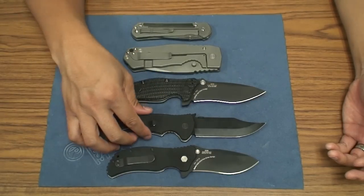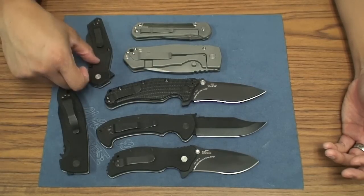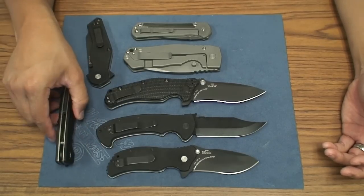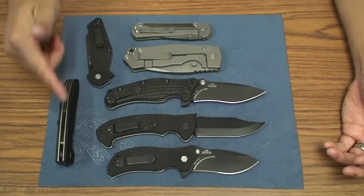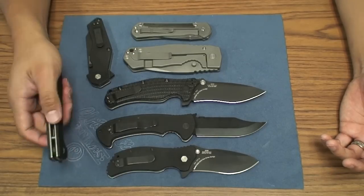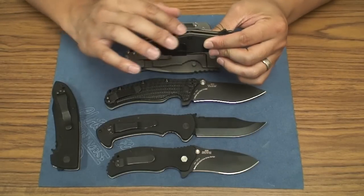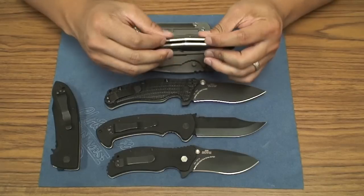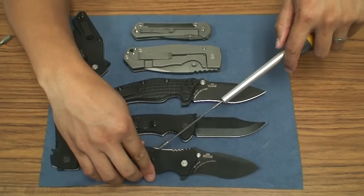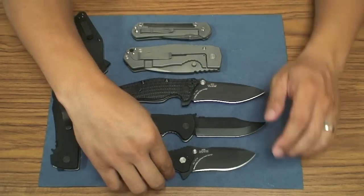I kind of want to do a comparison between these Zero Tolerances. You're kind of starting to see some of the similarities. Black G10 with these Parkerized black clips with stainless steel. Emerson obviously has titanium, or at least one side titanium liners, with what I've been learning is this non-ferrous stainless steel liner, so it's not magnetic. A lot of these black G10 models have stainless steel liners that I believe are magnetic. Let me just check here. Yeah, so they're all magnetic, so they are ferrous stainless steel liners on these Zero Tolerances.